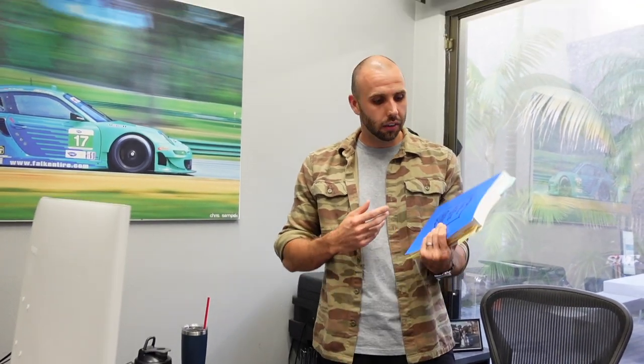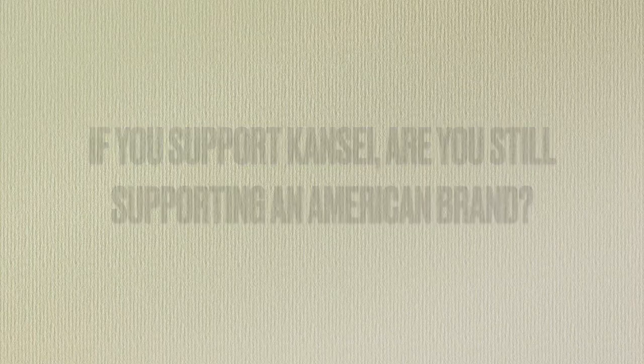Here's one of the books we reference — the technical manual that speaks to all wheel design. These are standards that are no joke. This is stuff we stick to and communicate with our overseas partners. I think as long as people understand the efforts that we're going through to manufacture wheels competitively, we're not the only company that manufactures overseas and we won't be the last, but I can say that we are putting above-average effort into producing a really fantastic wheel. We're here, our phones and emails are here — we're here to help you out if anything happens.